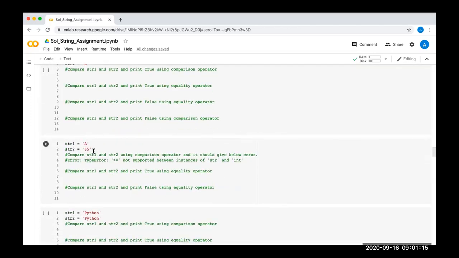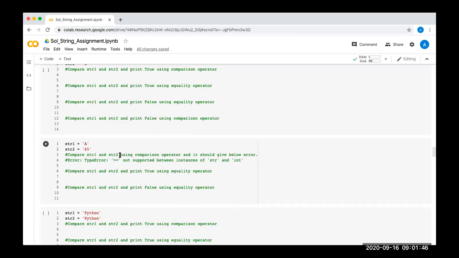Now here if you'll be checking the equality operator, that will return false. The ASCII value of A is 65, but when you check with the equality operator, it checks with the content, it will return false. But in the case of comparison operator, it will return you error, because the comparison between different data types is not possible. Okay. Which here 65 should not be in this. It should be integer number, right? Yes. Yeah. So I think it should return false.